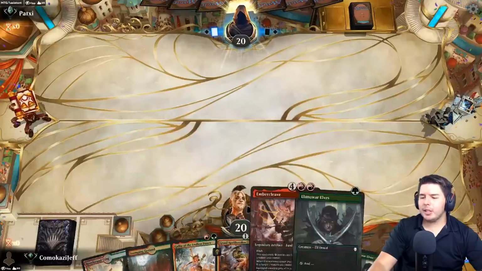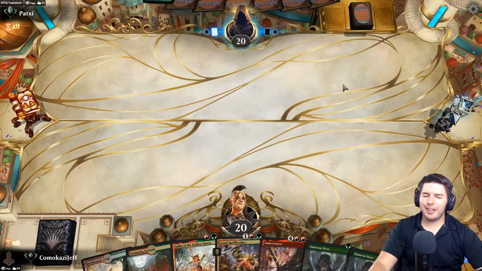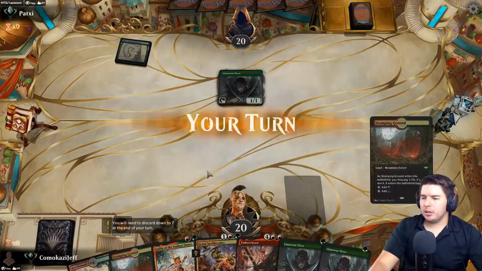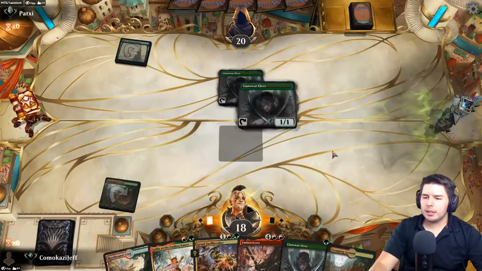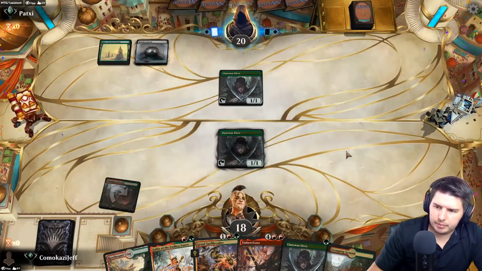All right. Sweet hand. Could get to Embercleave fairly quickly. And you know what? I like getting to Embercleave fairly quickly. One of my favorite things to do. Llanowar. All right. I'm hoping that we can find a Burning-Tree Emissary along the way. That gets us to Embercleave way faster.